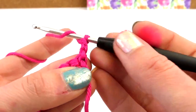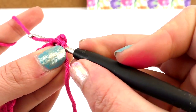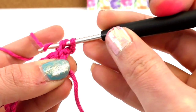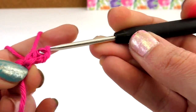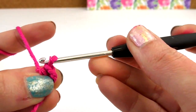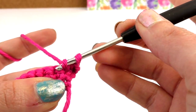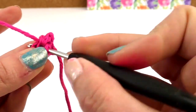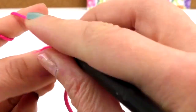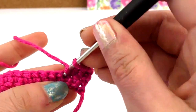For half stitches, you always need to start with two chain stitches, or three even. That's up to you how much height. So you always pull over, you push through, pull over a loop again. So now you've got three, pull through all three, sorry. Right, so turn over, push through the stitch that you'd like to go through, pull another loop through, so you've got three, and then pull over again, and then through all three.